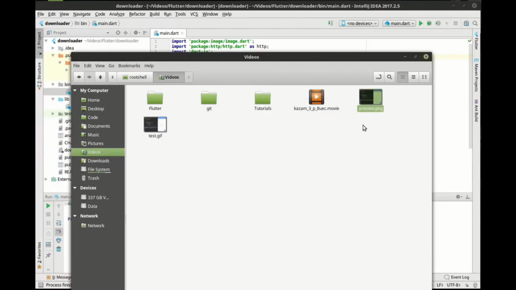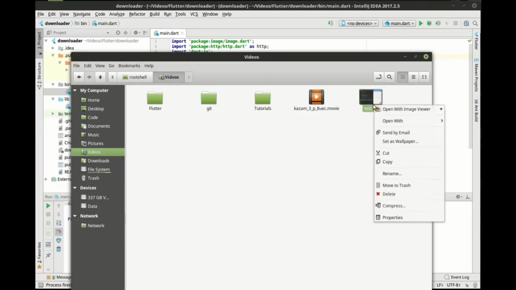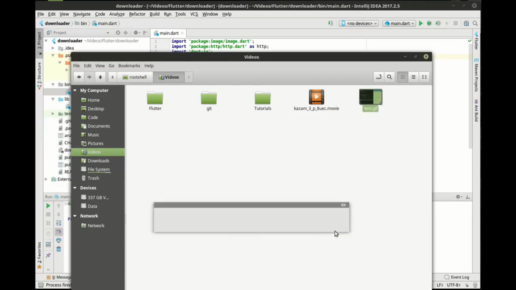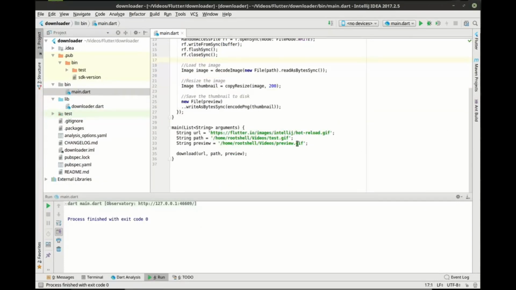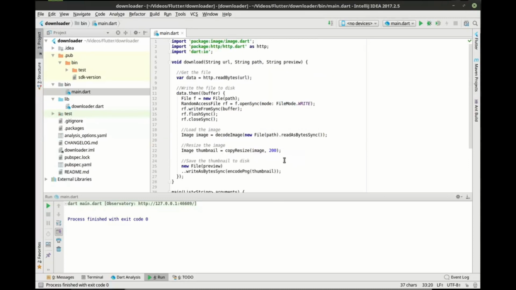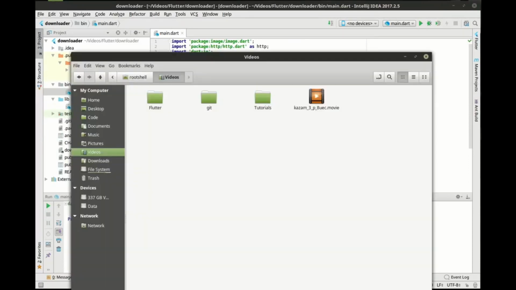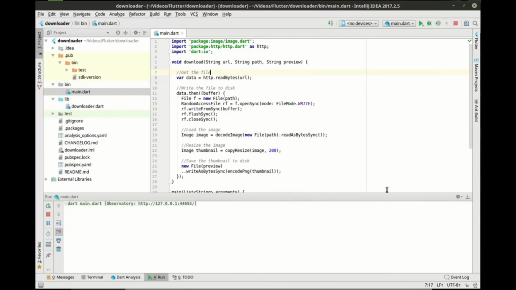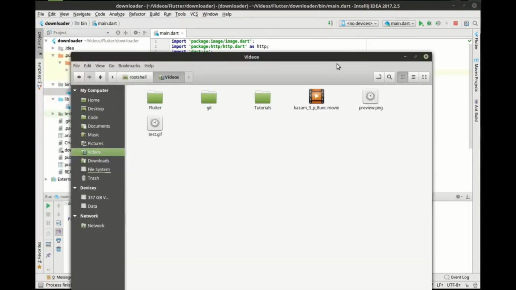To kind of solidify that this actually does work, we're going to delete all this nonsense. And we're going to actually fix this, because remember in the very end I changed it to a PNG instead of a GIF. So what we're doing is we're downloading the GIF, putting it on the disk, and then we're changing the size and changing the encoding. Sorry, I kind of confused you a little bit, but I wanted to do both just to show that it could. And then it's just going to work. Nothing up my sleeve, ladies and gentlemen. And bam, you can see it's actually writing it out to disk.